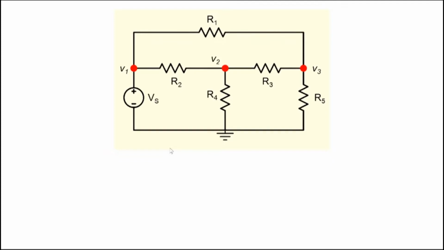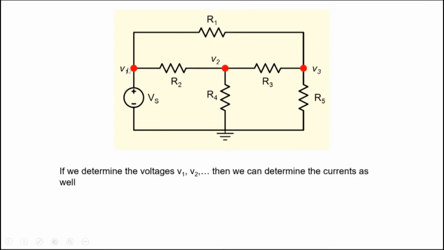Let's take a circuit like this, given circuit here. And let's say you're able to determine all the voltages that are there in the circuit. Voltage at this node, voltage at this node, voltage at this node. So there are 3 nodes here. The other one is a reference node. So suppose you're able to determine V1, V2, V3. So what we are saying is that if you determine V1, V2, V3, you can determine everything else in the circuit. For example, you may be interested in this particular current, I2, let's say. Well, I2 we can determine as (V1 minus V2) divided by R2.